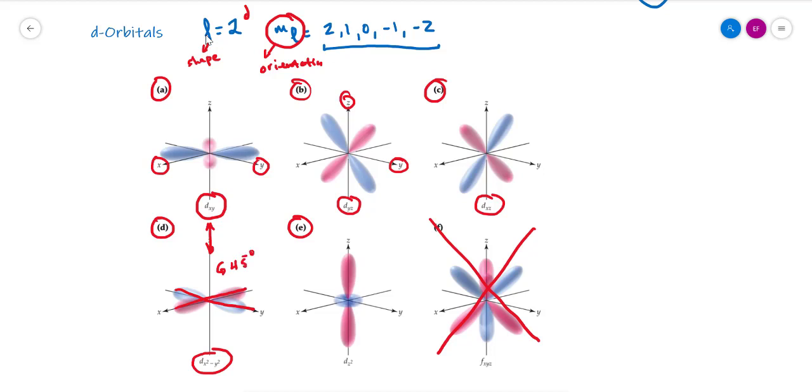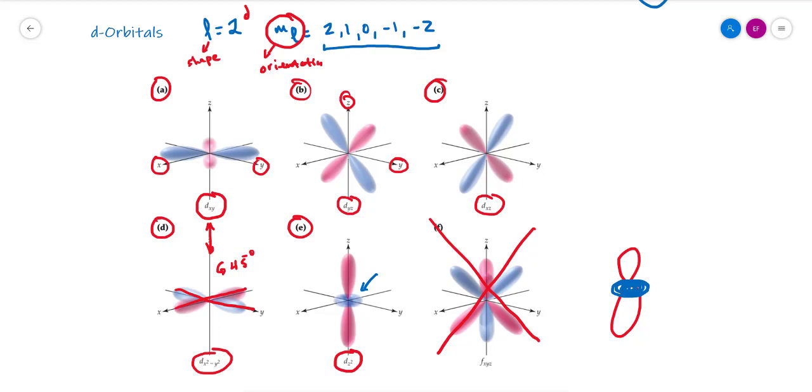And then the last one is the oddball. This is sort of an interesting one, and it has big implications, but it's actually a different shape, and this comes just from the math of deriving this probability function. This is the dz squared orbital, and it looks a lot like a traditional p orbital with the dumbbells, but then it's got this torus around the center, which is a different phase. And that's what that is right there. Some really interesting bonding occurs in the dz squared.